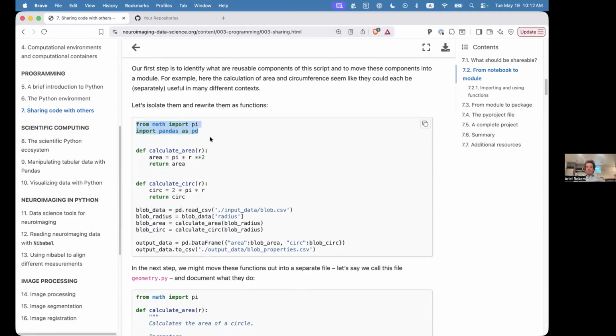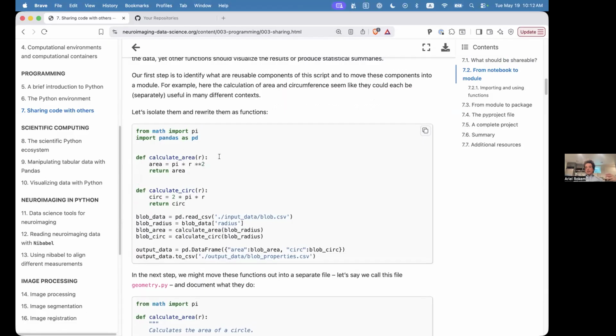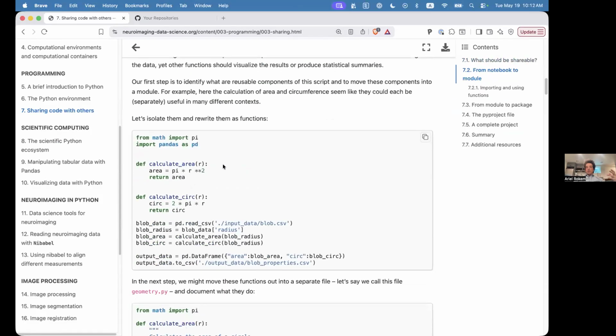The code that I have here does the same thing as this code, but now we've separated apart pieces that we might want to make reusable. In particular, we've written Python functions. Just again, show of hands, thumbs up if you've written a Python function before. All right, let's see a few thumbs up here. Okay, several. It looks like a large part.